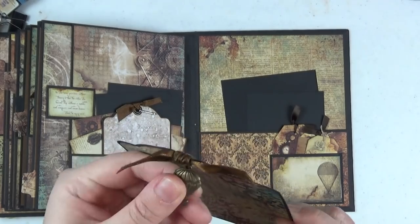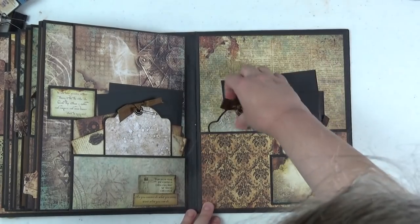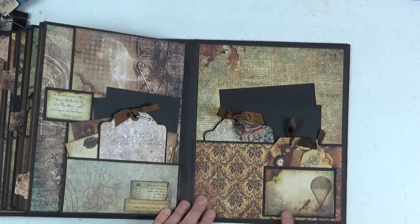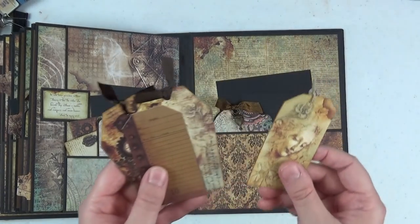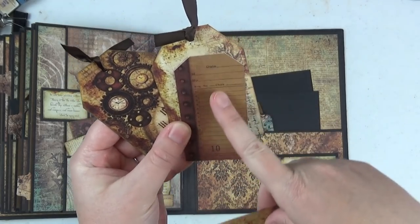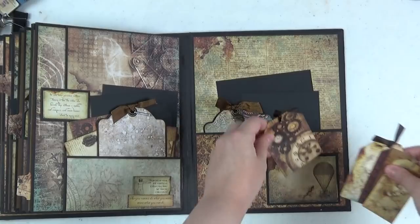And my balloon charm. This balloon charm was sent to me by Scrap and Create. Again, it's one of their generous freebies. And so then, oops, just a little bit of floof there. Finally, I have this cut apart from the collection here, and I just added some tags. I really liked this tag here that has a little date and little notes that you can make, which would be great for journaling, and then just more tags. And I just stuck them in here.